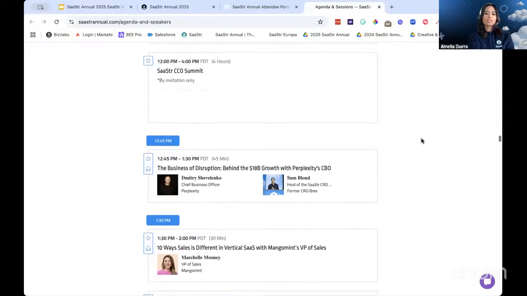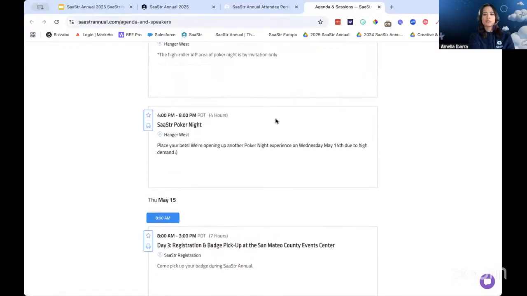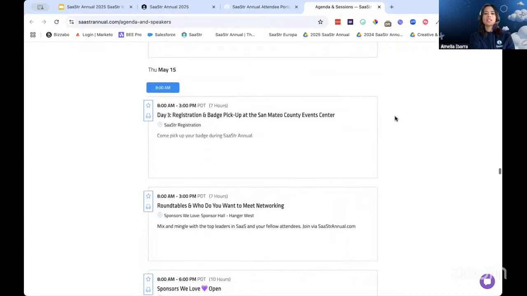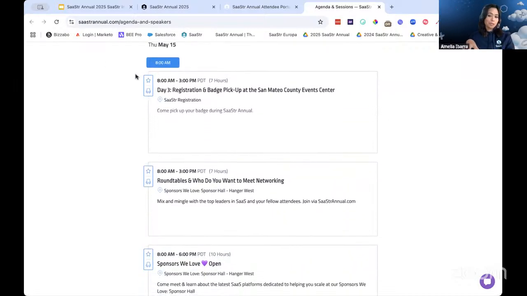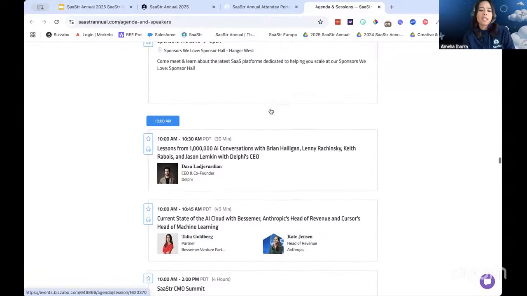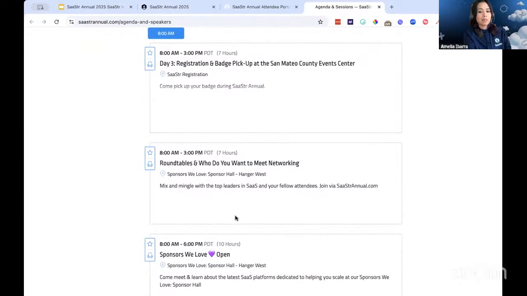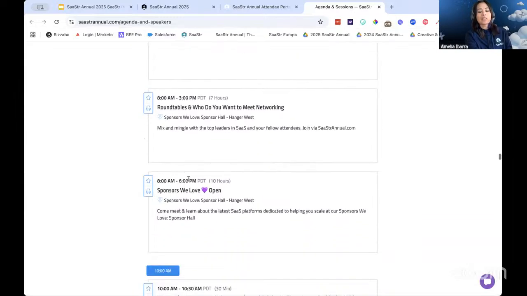There's also a happy hour on Wednesday, and poker night. There are a few other things I'll call out on the agenda that you should sign up for. Thursday morning is what I call a slow roll. I wouldn't say it's a lull. There are still plenty of people there, especially the international folks. But it is a bit of a slow roll because there are a lot of offsite after parties going on. By the time we start content at 10, plus all these workshops, it's full up again. So that might buy you a little half hour of sleep, but it is pretty much busy at all times. And we have people stay all the way till closing at 6 p.m.